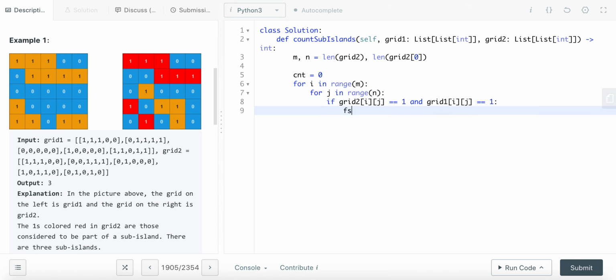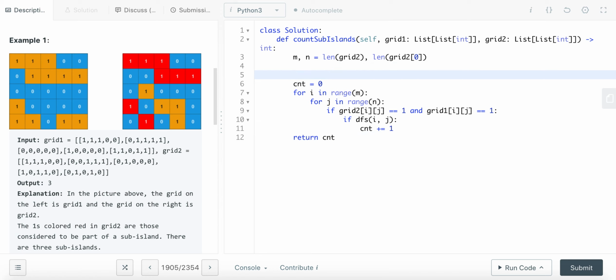We start our DFS traversal. It may be better to keep track of the state, whether or not it can form a valid sub-island. As we discussed before, if we can form a valid sub-island, then we return true. If we can't, we just return false. When we return true, that's when we update our counter. After that, we just return the count.